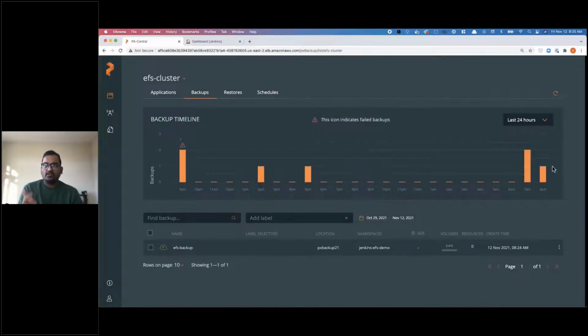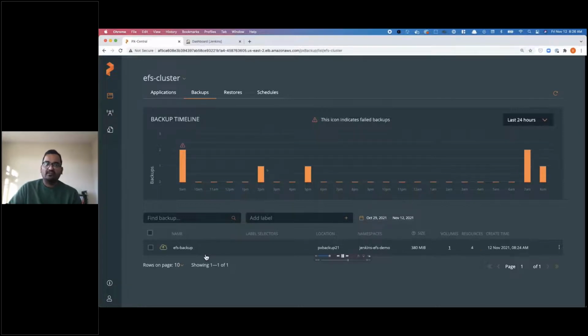You can monitor all your different backup jobs from the same backup activity timeline. Here you can see that if a backup job fails, I had a backup job fail on me at 9 a.m., it shows up as an exclamation mark. So the backup admin knows that something went wrong. Let me try to fix it so it doesn't fail and I don't miss my SLAs that I've agreed on with my application owners.